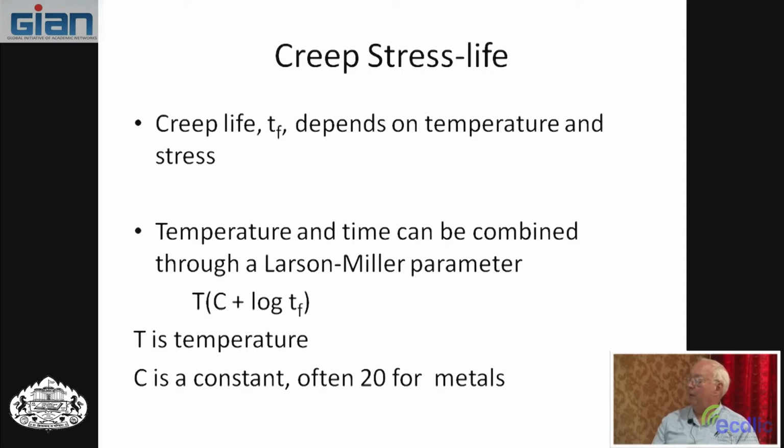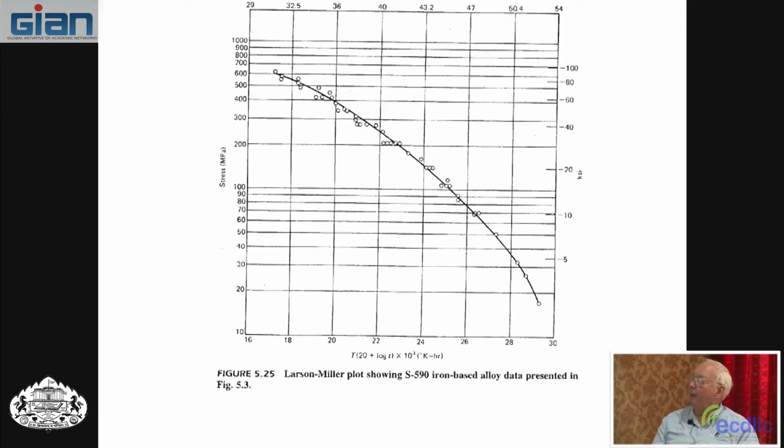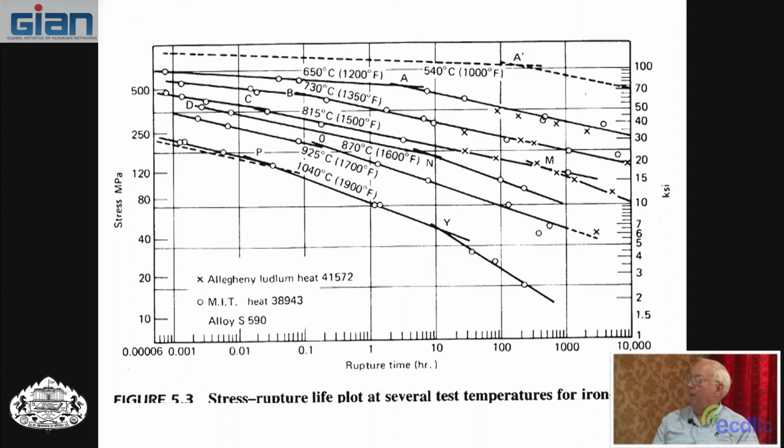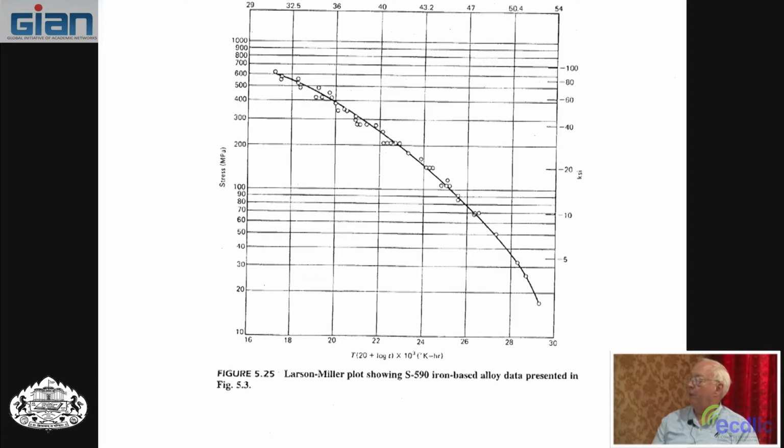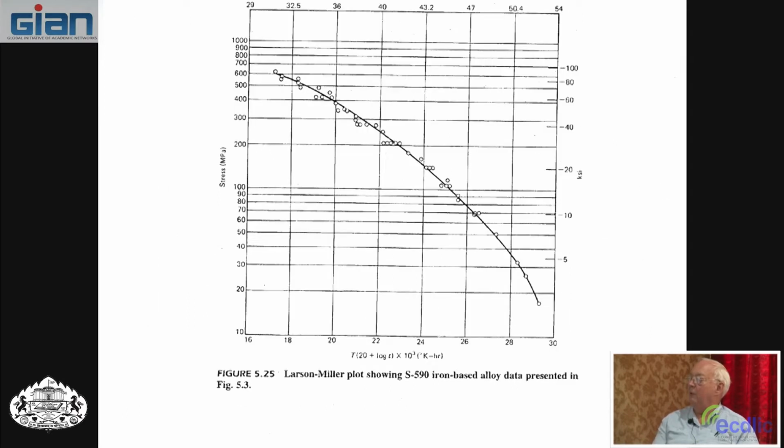Anyway, if you go back to this Larson-Miller thing, using C of 20 and log base 10 of time, you get a Larson-Miller parameter, and then all those tests, all the tests from here, fall into a single curve. The nice thing about that is that it organizes the results in a way that you think is good. When you see a whole bunch of scatter like that organized into one single curve, it's a good thing.